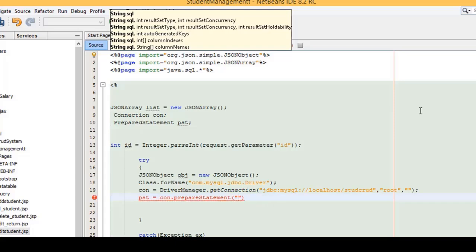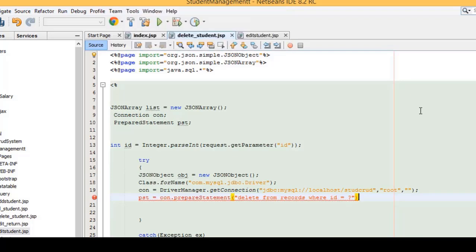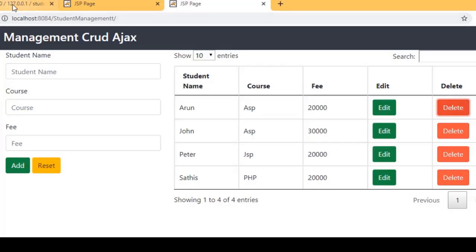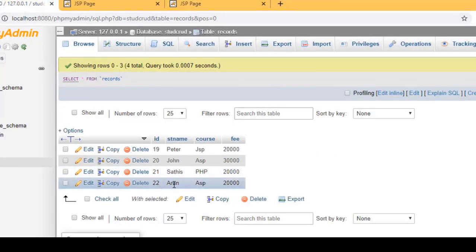You have to write delete from, which table are you going to delete the record from? The records table, where id equals question mark, right? According to the id coming here, the relevant record should be deleted, right?